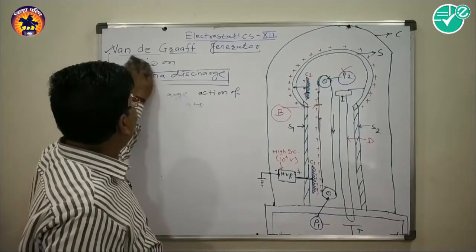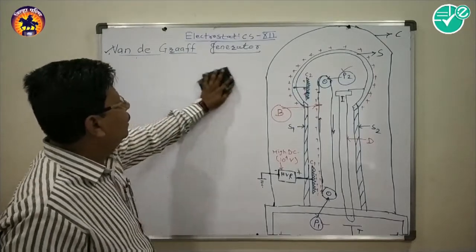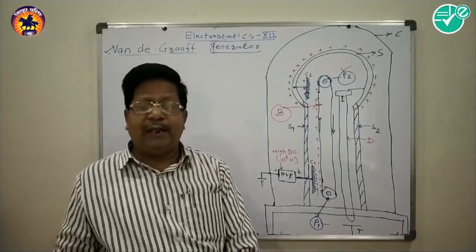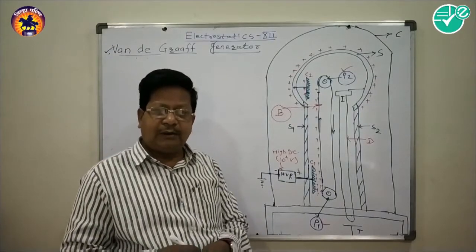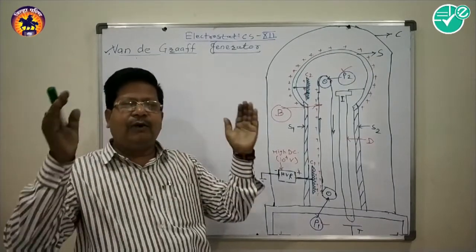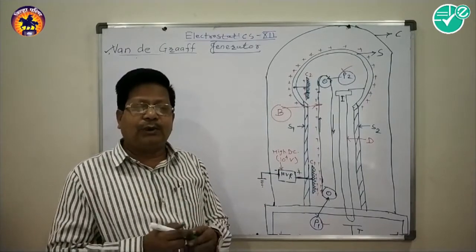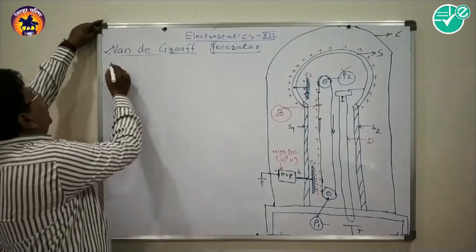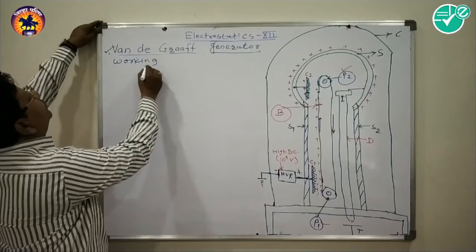So to study the working of the Van de Graaff generator, again we stick to the two principles. One is corona discharge, and number two is when charge is given to the inner sphere, then they are immediately transferred to the outer sphere. So, the working of the Van de Graaff generator.